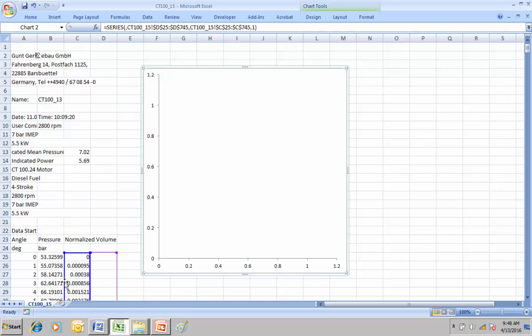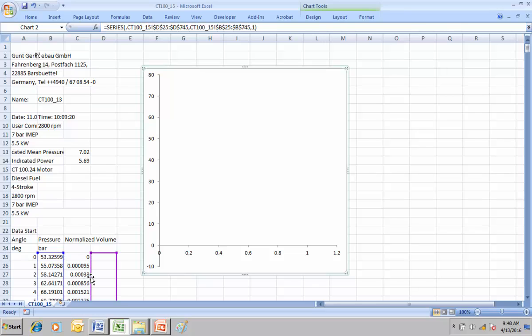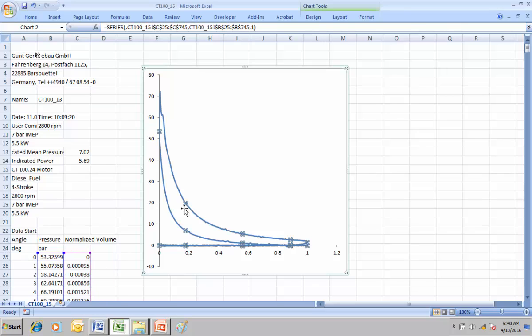You'll see that nothing shows up, but now I'm going to move the blue one over. So now that's going to be volume, and now I move this purple one back over. Now we've switched what's being graphed versus what's being graphed. While we're up here, I'll start using this instead of right-clicking so much.